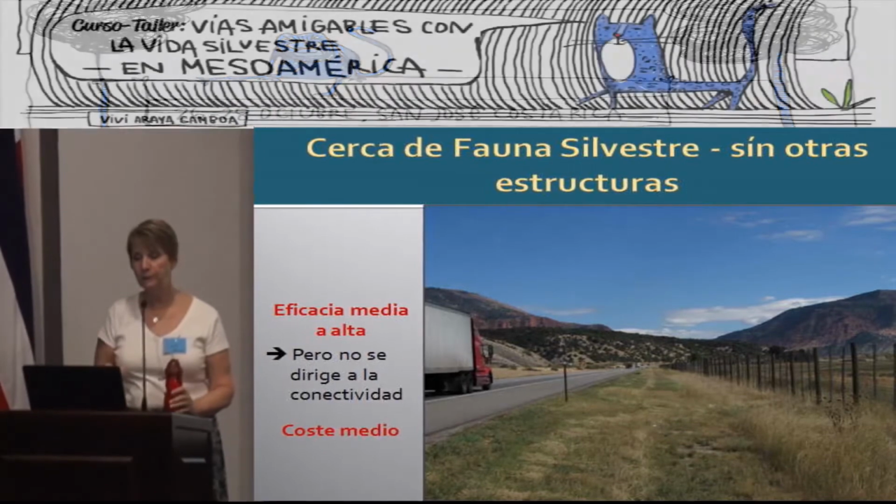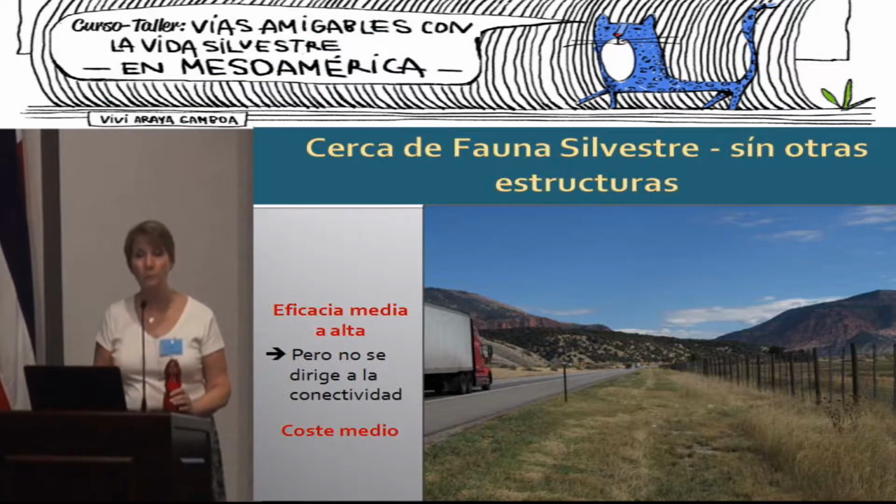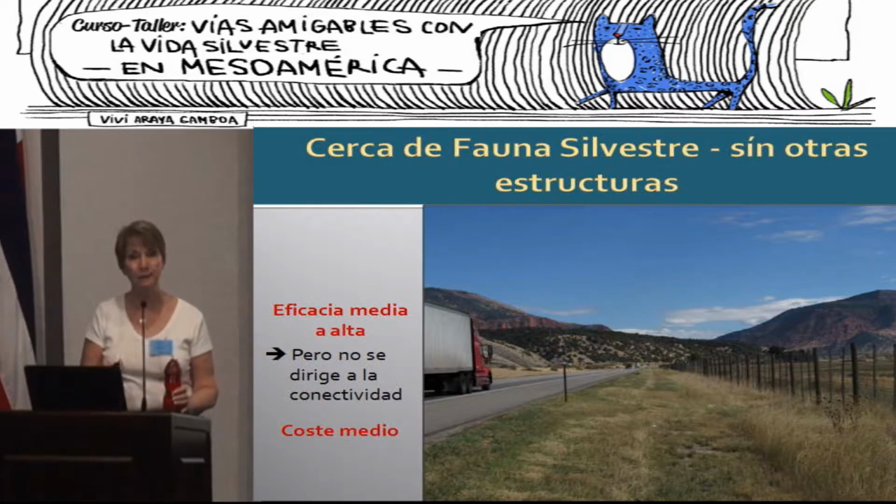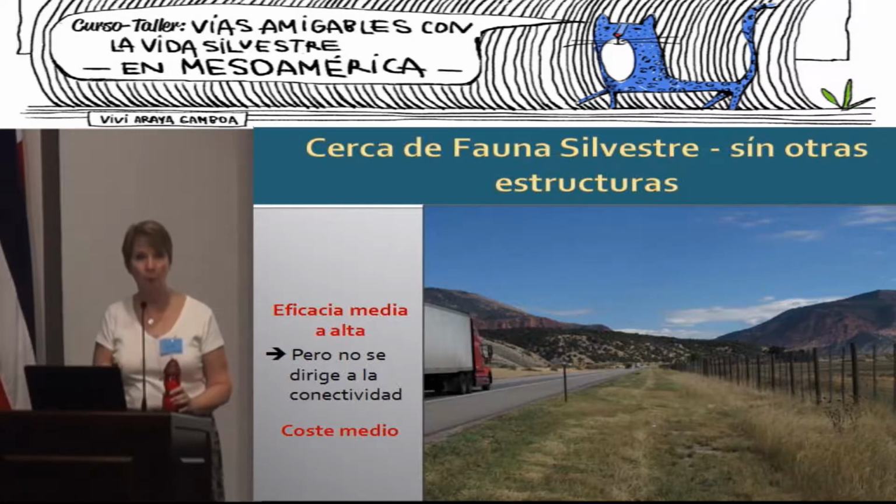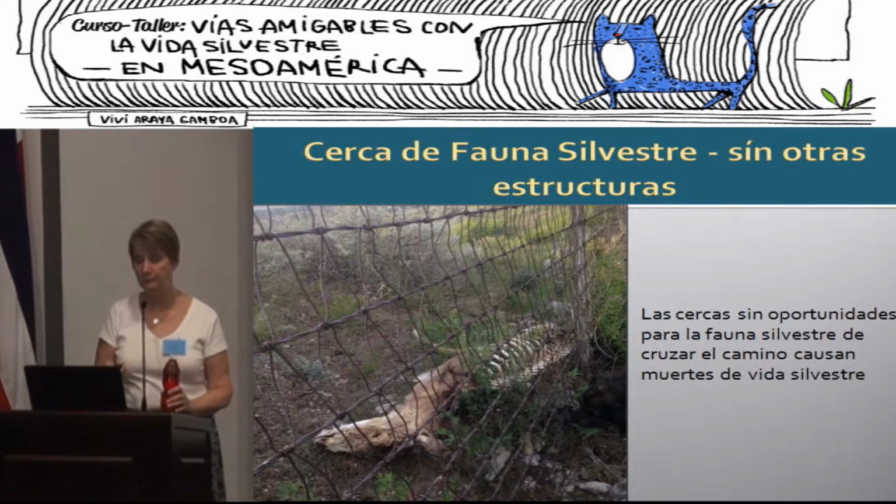How about using fencing without passage structures? How does that work? Well, as you might guess, it actually decreases the mortality, but it increases the problem of permeability. So it's not a complete fix there. And sometimes that can be very deadly for some species that have a high motivation to move across the landscape, because they're so intent to move that they will die because they keep trying or get caught in the fences.